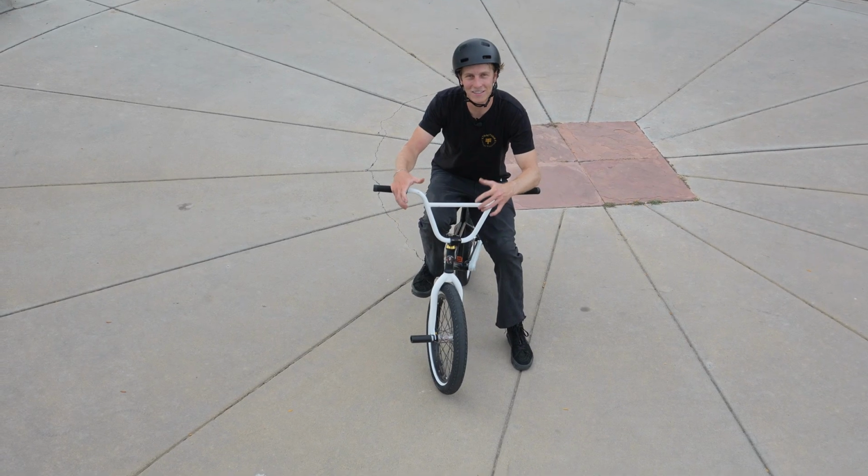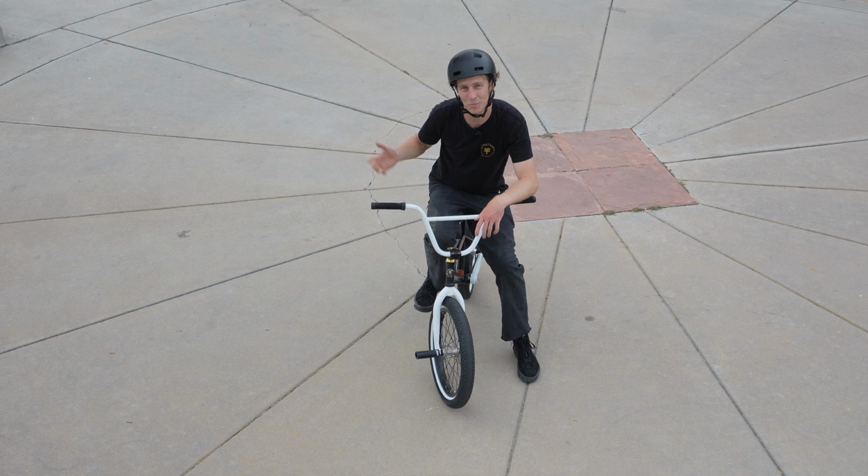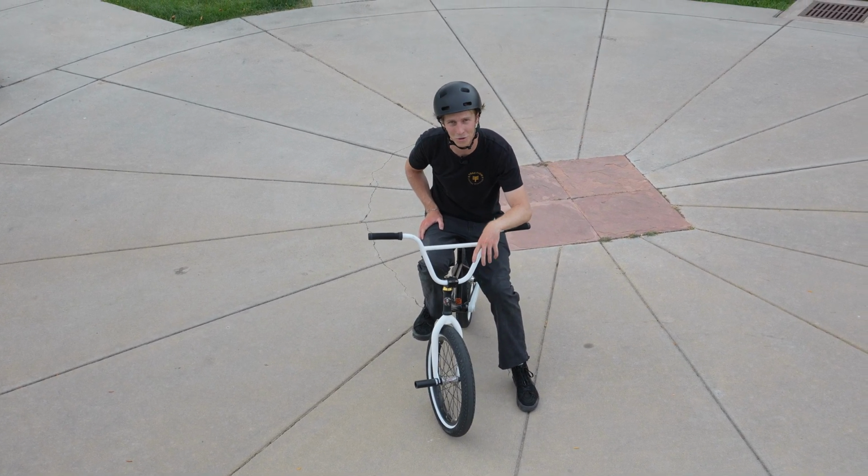Just like the manual, it's good to start challenging yourself to different distance goals. And the next step in this progression is to start taking the Fakey to small obstacles like a bank or a quarter pipe.